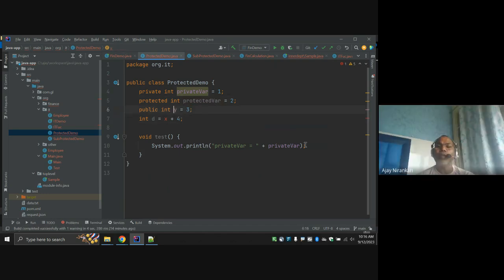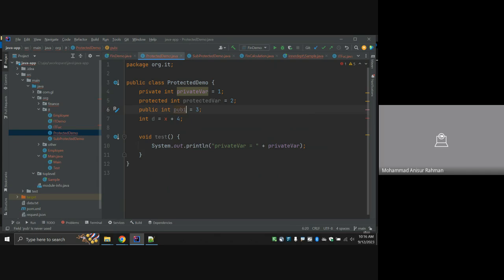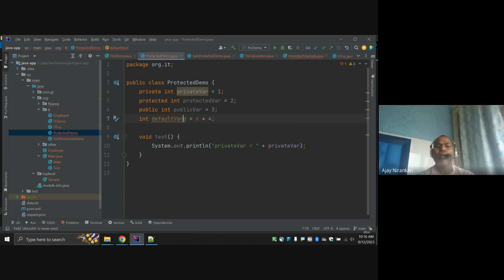Now here the public variable, public var, and this is the default variable. These are the possible kinds of variables.